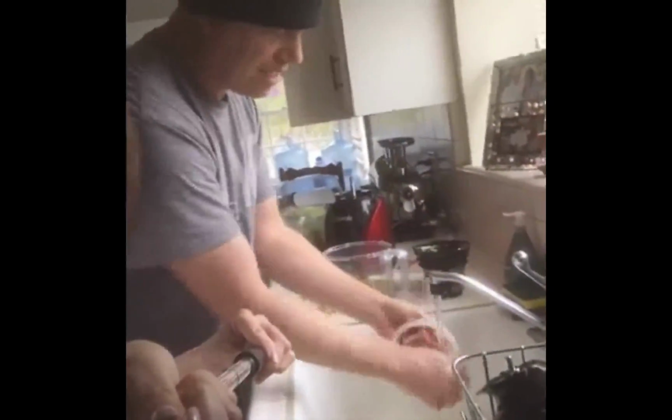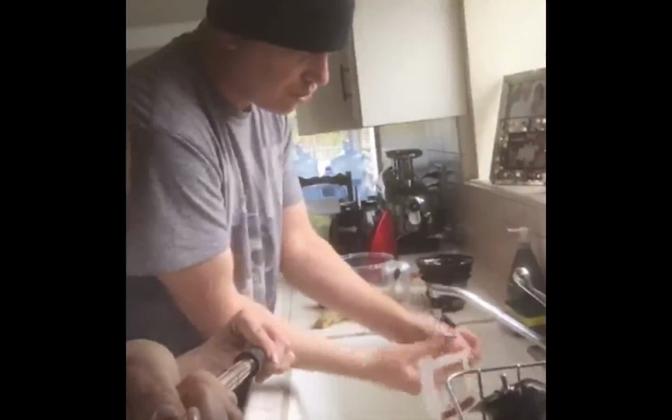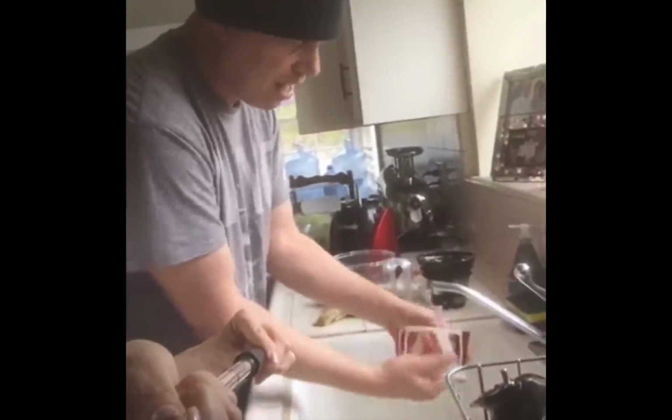You can see there's only a few parts to this juicer. And that's really one of the tricks that makes it easy. So when you're looking for a juicer, you want to make sure there's not a lot of moving parts, because that's going to slow you down.